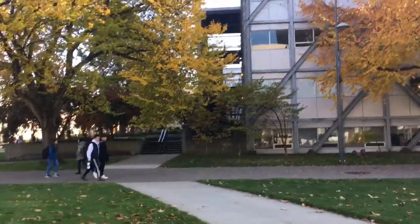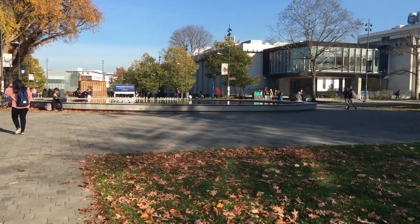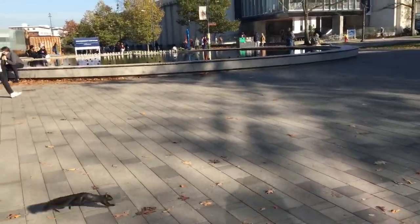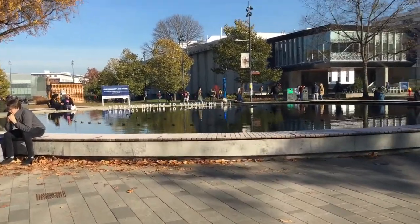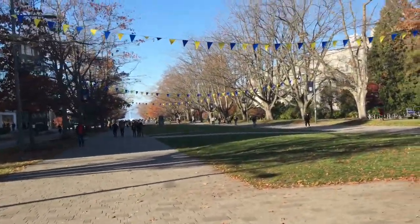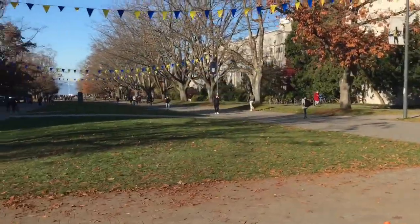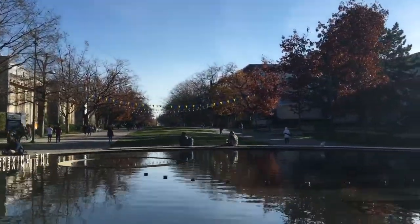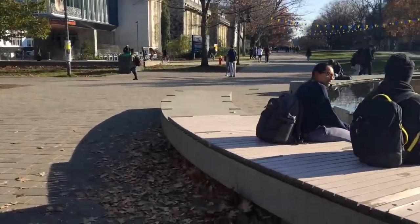There's a really nice library in there that I like to study in. I was hoping that the fountain would be turned on, but it's not. But I will give you a nice view of it anyways. This is the heart of campus right here. This is the fountain. It's a huge landmark for UBC. Along this way is the promenade. All of the leaves fell within the last 3 days, so I'm sorry I didn't do this sooner because the view would be a lot prettier. And on this side, you can see where everything meets in the middle. It meets right at this fountain.